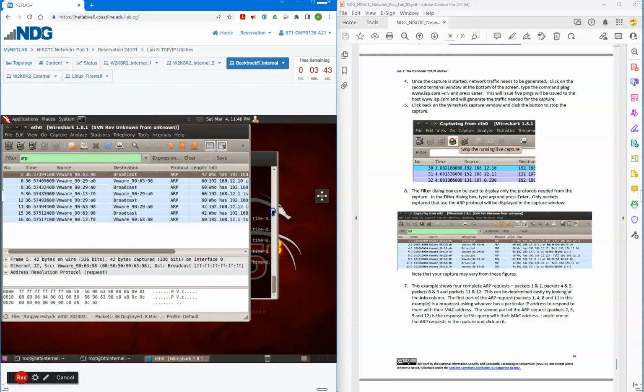The first part of the ARP request, packets 1, 4, 8, and 11 in this example, is a broadcast asking whoever has a particular IP address to respond to them with their MAC address. The second part of the ARP request, packets 2, 5, 9, and 12, is the response to this query with their MAC address. Locate one of the ARP requests in the capture and click on it.